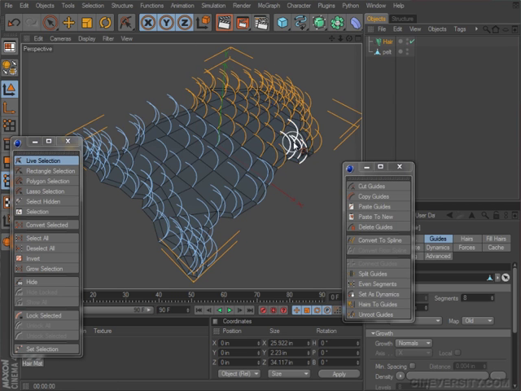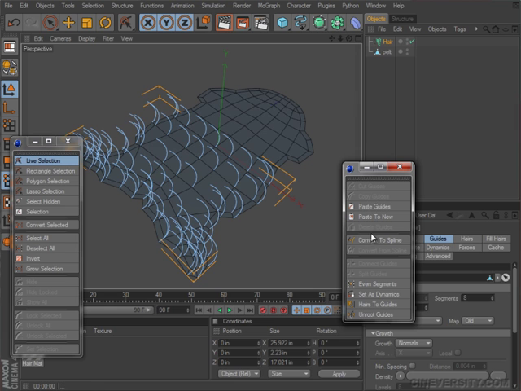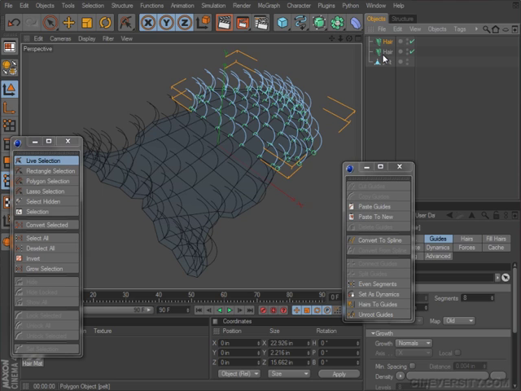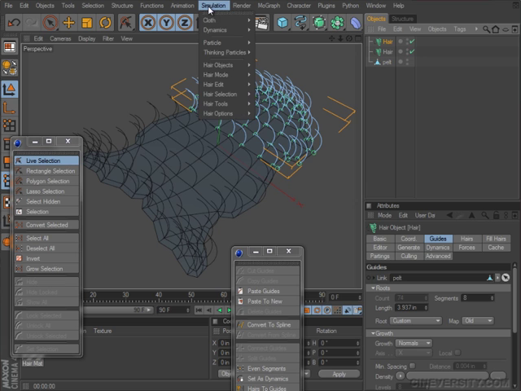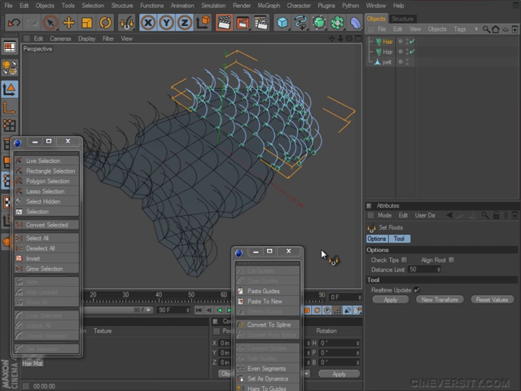Going back to a simpler scene again, we're going to take a look at the rest of the options here. The first one is Paste to New. So if we copy the guides or cut the guides, we then have the option of pasting to new. And this is going to simply paste these into a brand new hair object for us. So you'll see we have our original hair, and we have a new hair object. If we take a look at the link field for the new hair object, there's no link set. So if we wanted to attach this to anything, we have to make sure we drag the geometry into the link field, such as the pelt object here. And then we have to go Simulation, Hair Tools, Set Roots, and Apply.